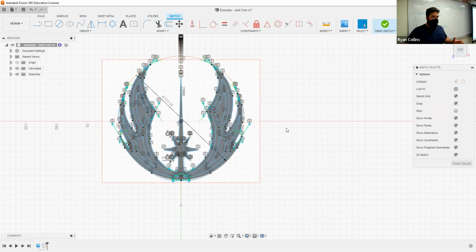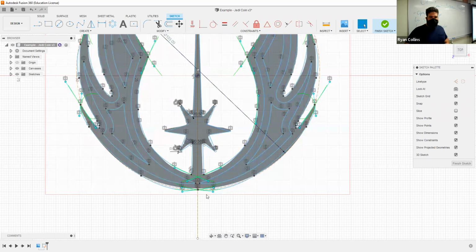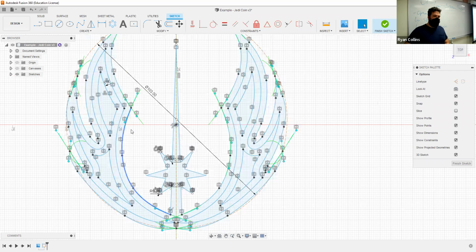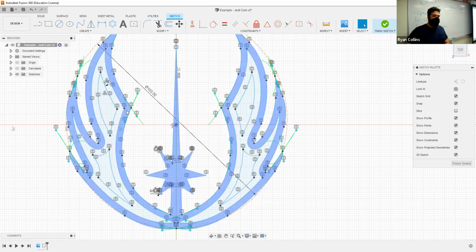Lots of constraints showing up. That's okay for now. Just gets a little visually confusing. But one of the main things you want to check is, is this a closed sketch? As I mouse over, or you can hide the canvas, you can see inside of these lines is a light blue hue. When I mouse over, it goes to a dark blue hue. That means it is a closed line.